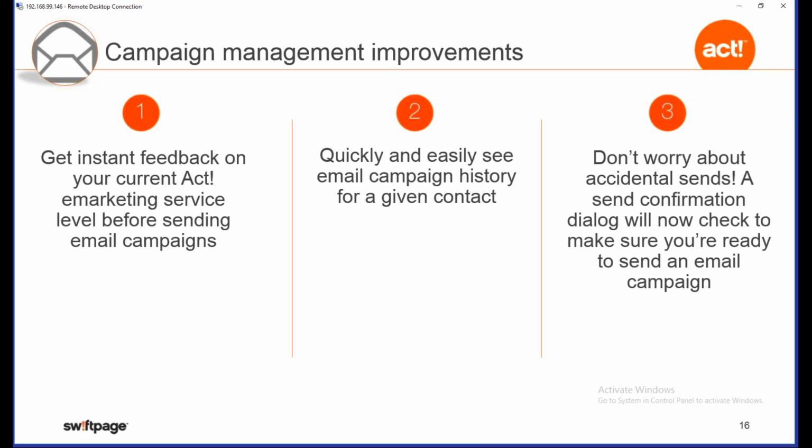So here's some other improvements. We get instant feedback on your current service before sending campaigns. You're going to quickly and easily see the campaign history for any given contact. And then once again, I mentioned you're going to have a confirmation dialog box to make sure you're ready to send a particular email campaign.